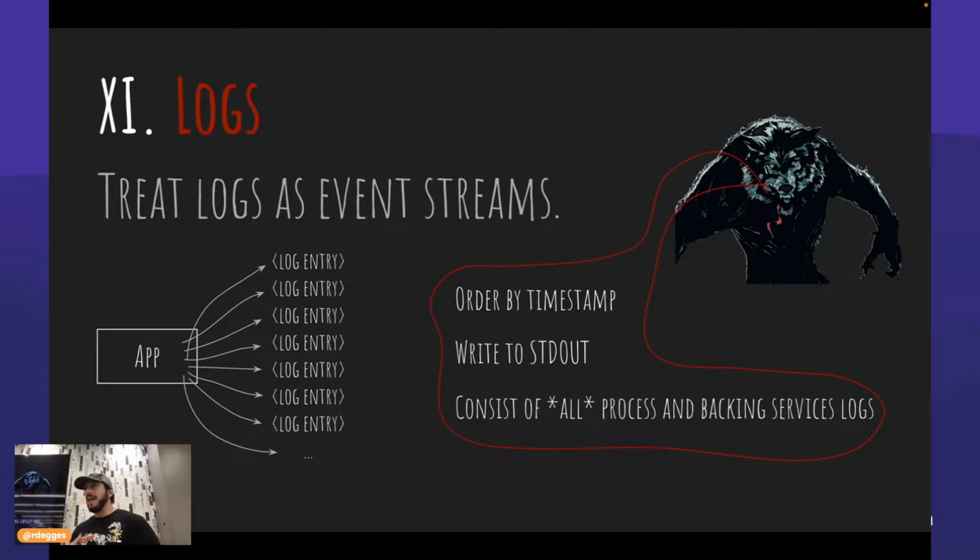when you need it. And your logs, importantly, should always consist of all of your process and backing services. So what this means is your Postgres logs, your SMTP server logs, your web server logs, all those things should be labeled as being from Postgres or web server, whatever, but aggregated into one place ideally, so you can actually recreate situations when you need to.